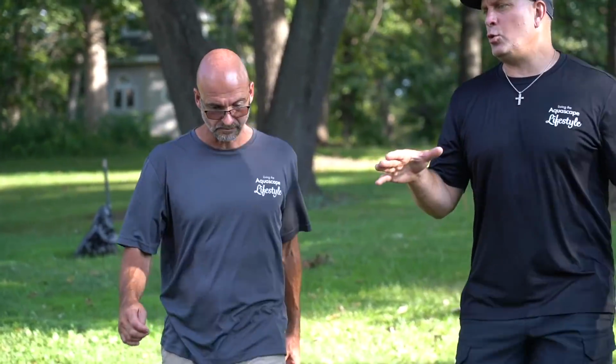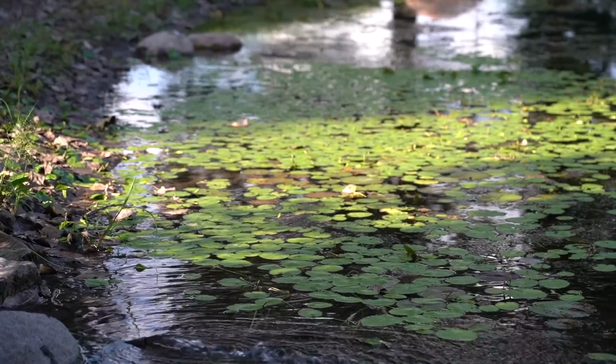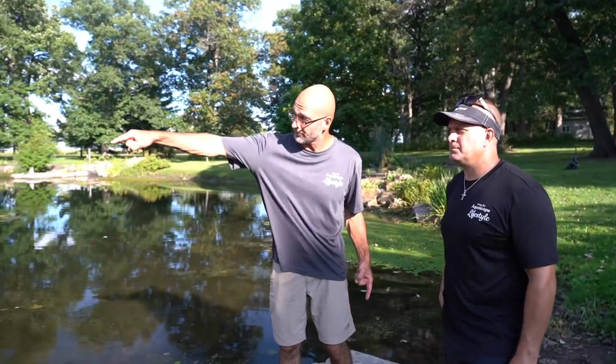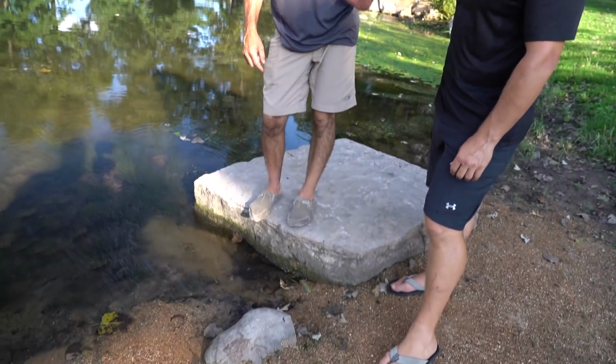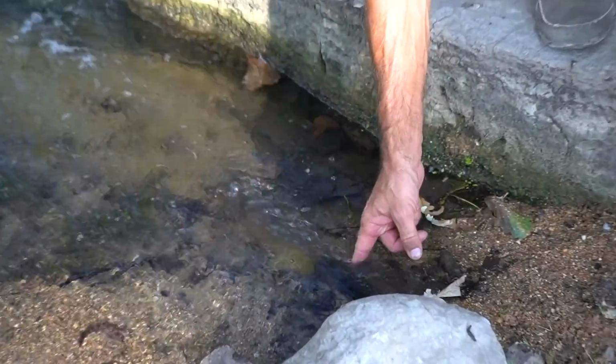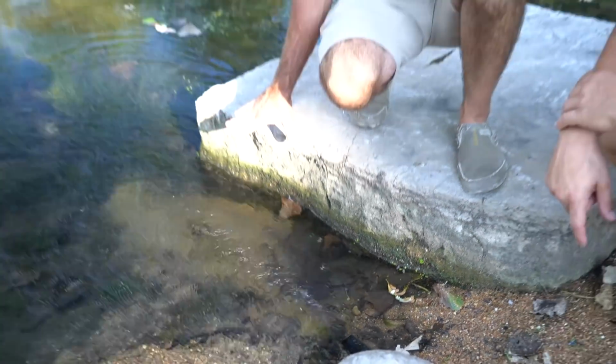So Ed, explain how you designed these jets. So we have a jet output every 20 feet. We have a 3-inch pipe that's running around the perimeter. Then we choked it down. We dropped it down to a 1-inch fitting. So that allows us to manipulate the water if we want. We could raise or lower it, again, according to the time of the year. But the goal of these is to create that push.